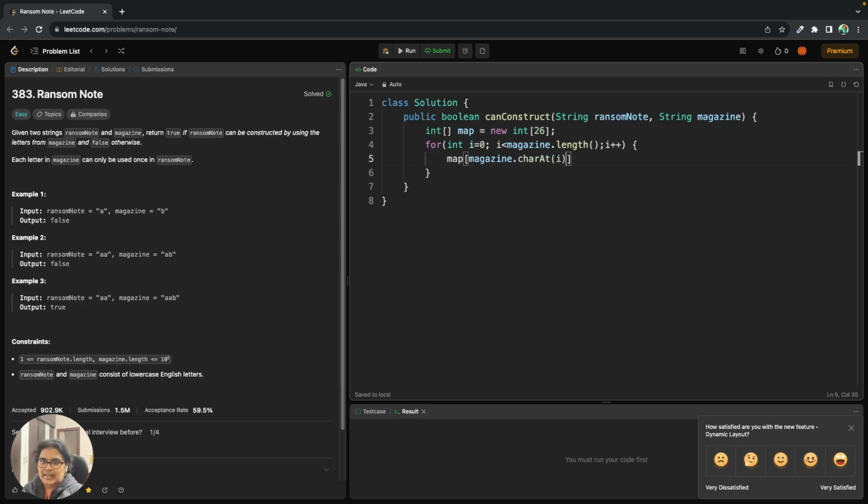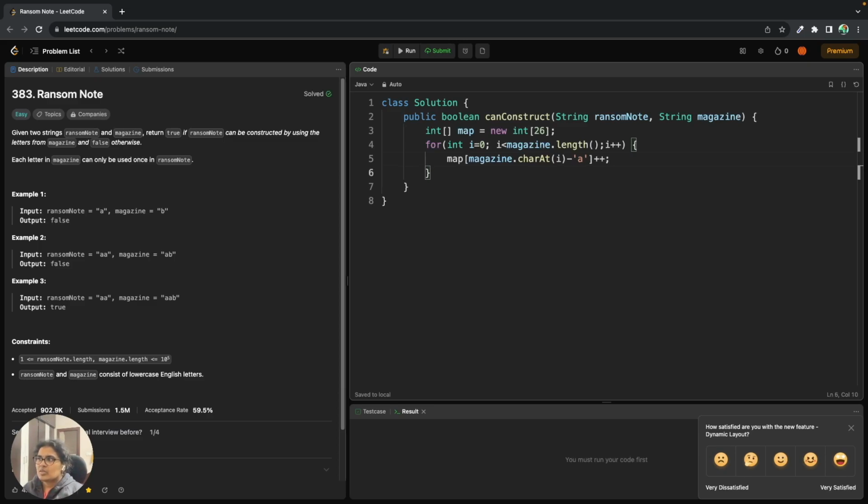So we are getting the character at i and subtracting 'a'. Why are we subtracting 'a'? Array indices are numbers. So this will make a's index as 0, b's index as 1 and so on. At this point, we are incrementing the count of that character. For example, if magazine has b in it, then map of 1 will be incremented.